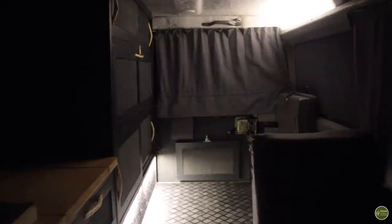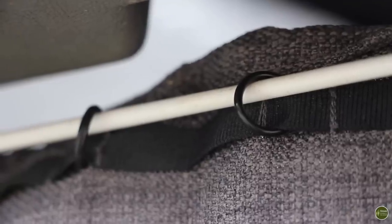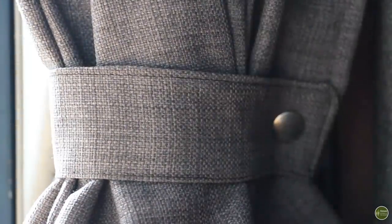Next up was window coverings. I wanted curtains all the way around for privacy and insulation. In the summertime you can wind the windows down, draw the curtains across and it stops the sun from coming in and heating up the inside but still allows plenty of ventilation. In the winter it keeps the warm air trapped in. Along the top of each curtain I sewed some thin webbing holding nylon rings bought off eBay — actually used in the manufacture of brass straps — and they glide along simple neck curtain cable fixed at each end to holes drilled in the Land Rover trim. I added fixed tie-backs so they can be stowed in transit and sewed in rare-earth magnets at the other end to keep them in place when the curtains are drawn. The front screen is just covered with a Reflectix panel for now but I plan on making curtains for it.